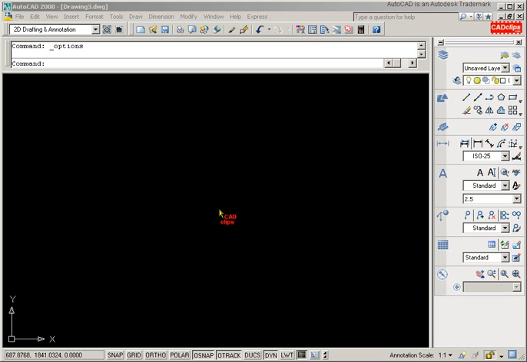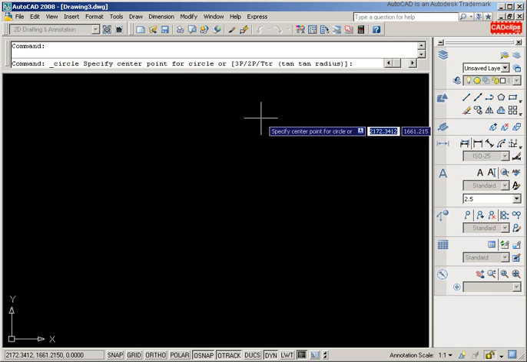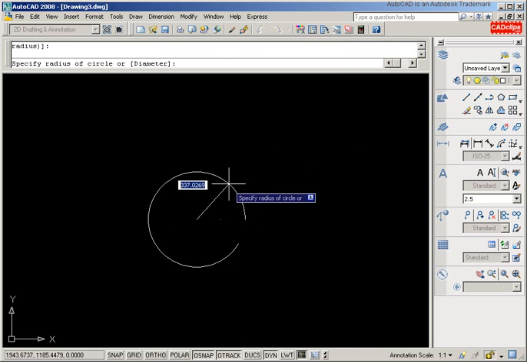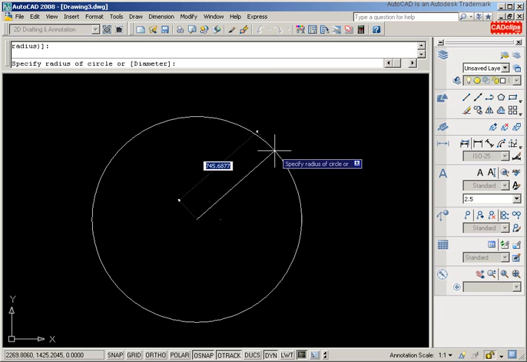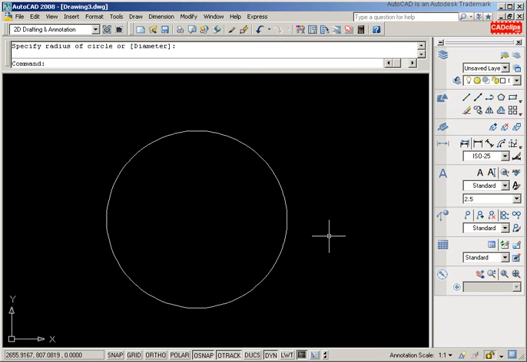And all I'm talking about is when we start a command, it could be a line or a circle or an arc. I'm going to click on here and the toolbar comes up. You have to hold it in, and then you go over here and you let go on the circle command, and I'm going to pick a point. I'm going to drag out, and I'm going to click a point. So this is just regular one click, two clicks. There's a circle, and a circle just so happens to stop after you're done. That happens to be the circle command.